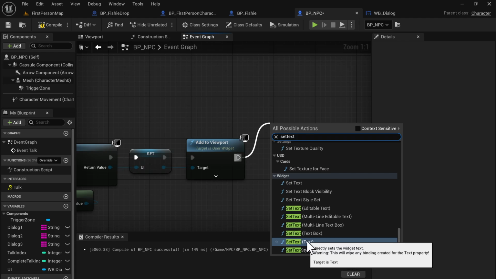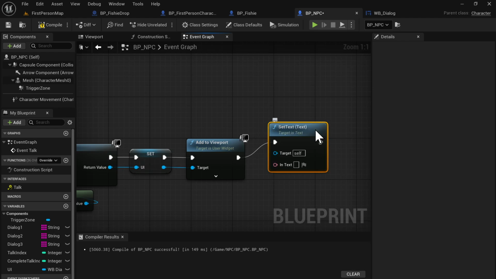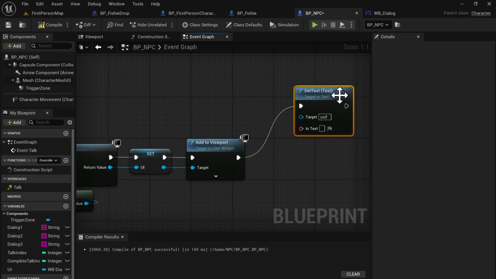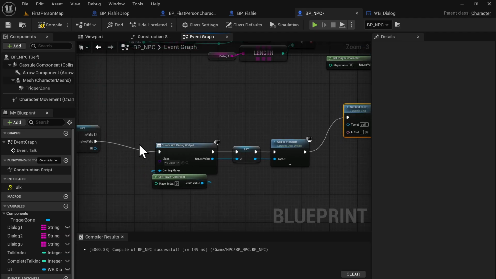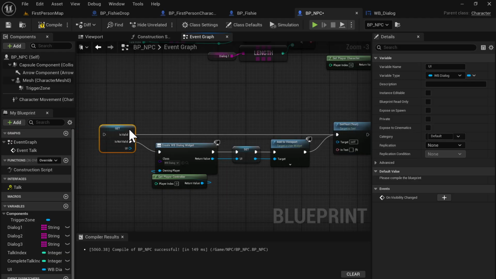We want the text version. So set text. We're going to also attach that to our is valid, right? So if the viewport is up and active, now we just want to set the text versus first turning on the widget.